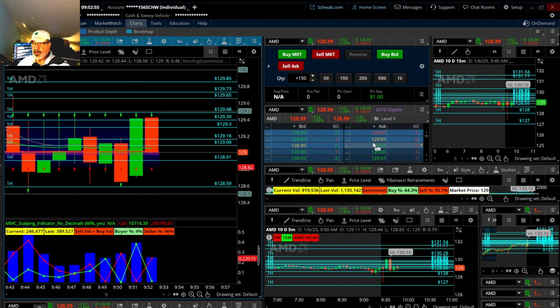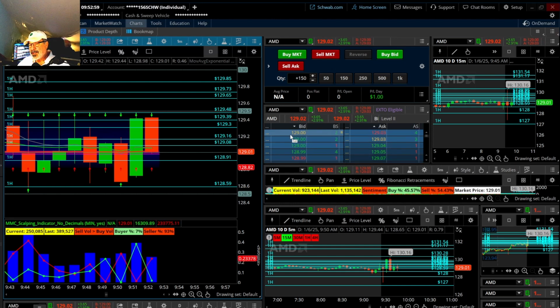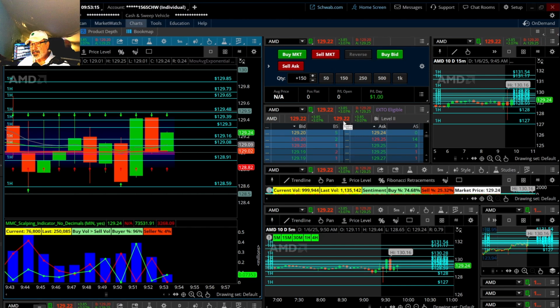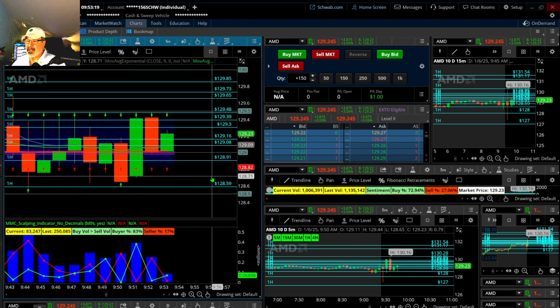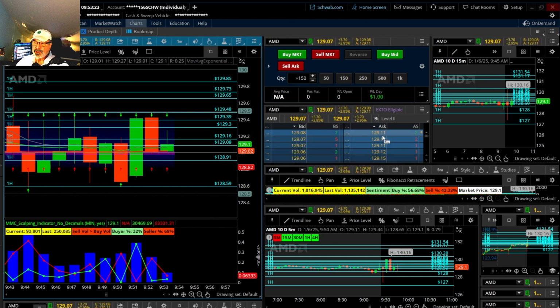So how this really works, if you're fairly new, is this is the level 2, which is showing you people that are waiting to get a stock or get out of a position, right? So these people are bidding this much money, and these people are saying, no, I want this much money. And then in between, you have the market maker, so it's kind of like a toll booth. They'll connect the two of you, but they'll charge money for it, unless you're on a platform that doesn't charge per trade. I prefer Thinkorswim, so you're not paying per trade. There are no charges to trade here, but they do make money off you.